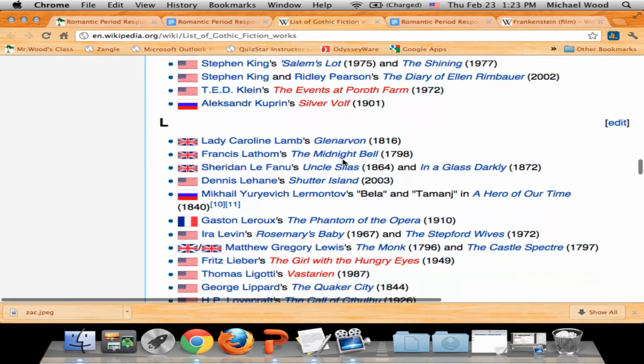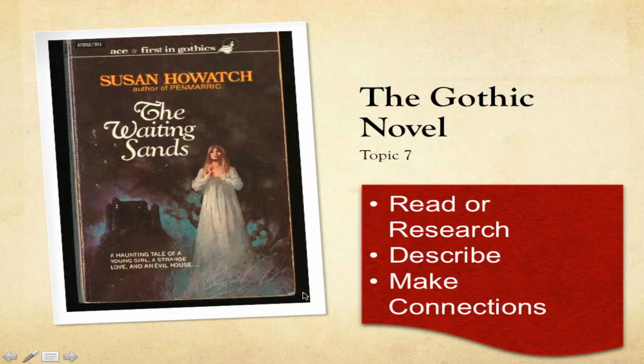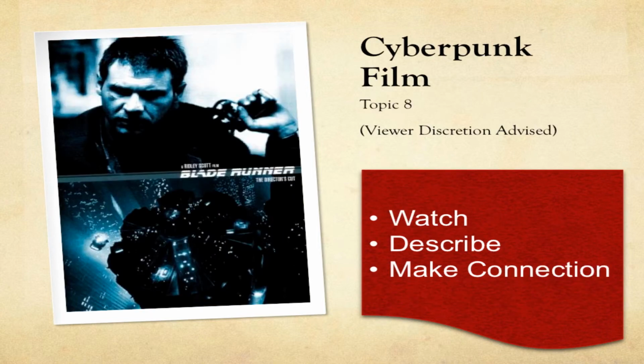But what you're going to do is check out these different ones. Pick one. Read it or research it. I said read it because some of you are great readers. You guys can knock out a book like in a day if you really care about it. So go for it. Read a book. Some of them are real short. Some of them are longer. Okay, so in that case, you could just research it. All you want to do is know enough about that book to be able to talk about it and make a connection to the Romantic period, okay? It's not a book report. Just get the basics.